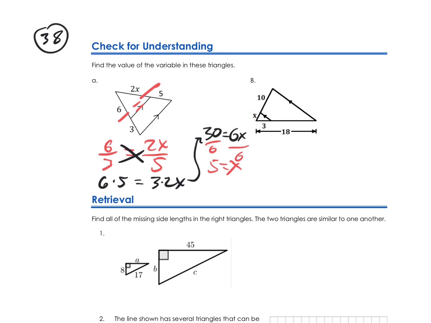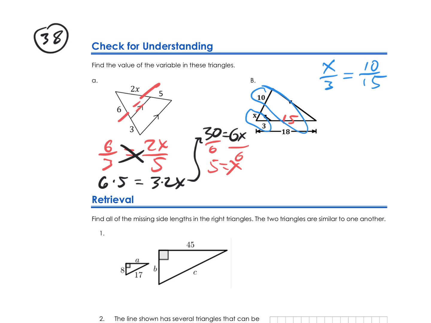We've got parallel lines, so it breaks these sides into proportional parts, okay? Now, notice this part is x, this part is 10, this is 3. How long is this one? Is it 18? Nope. How about 18 minus 3? Yeah, that'll work. It's 15. So we could write our proportion in several ways. We could say 3 over 15 equals x over 10. But just to show you that it works, what if we did this? Let's take these two pieces from that slice, and we could say x over 3 equals 10 over 15. Okay? Several ways to write this first proportion.